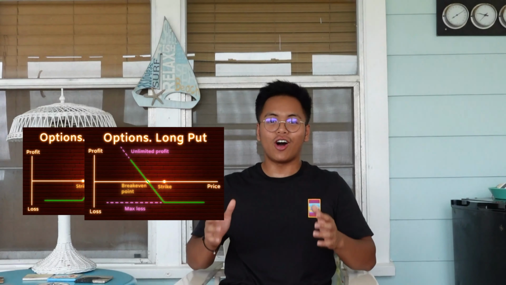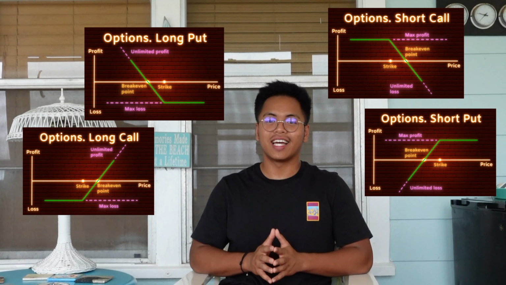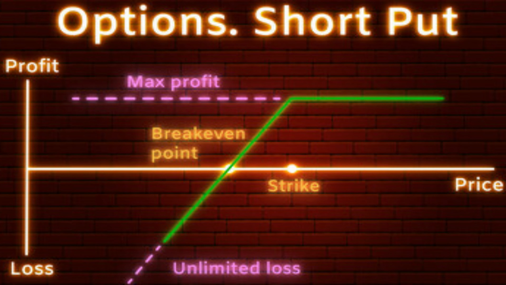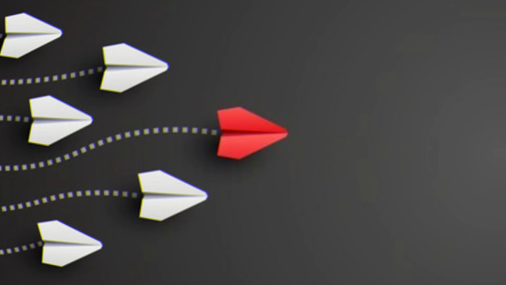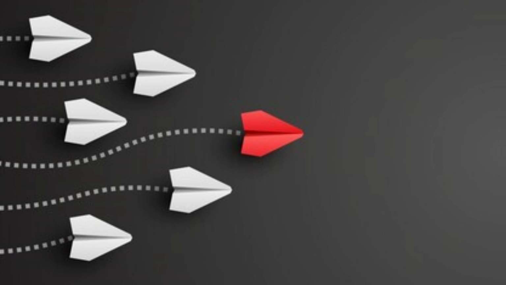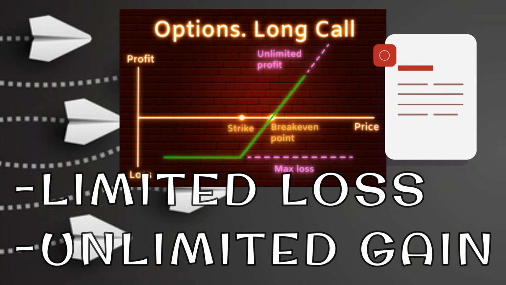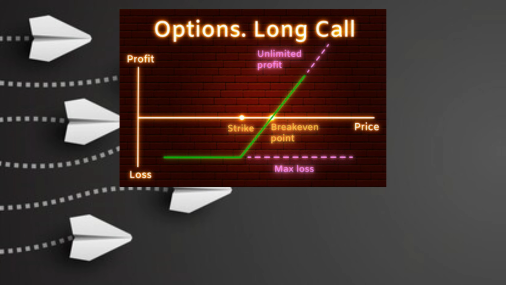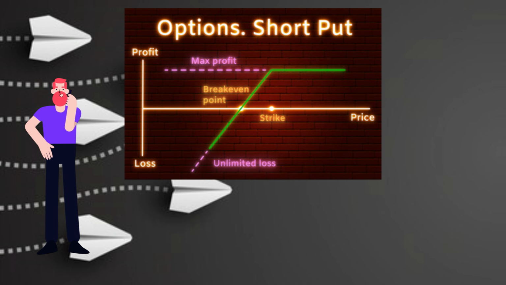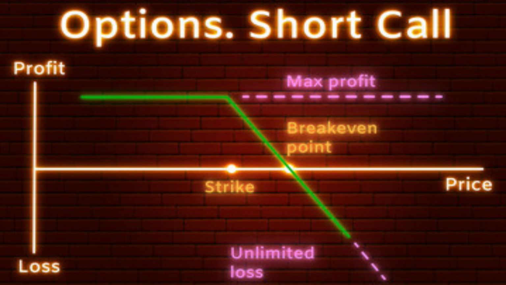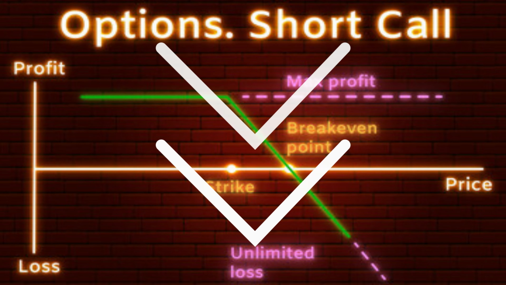We have covered all 4 different option contracts and how they work. The long call and short put are beneficial during an uptrend in the market. The difference between them is that with the long call, you need to buy a contract and it requires more money up front, but the profits are unlimited. The short put is selling the contract, which does not require a lot of money up front, but the loss is unlimited. The long put and short call are beneficial during a downtrend in the market.